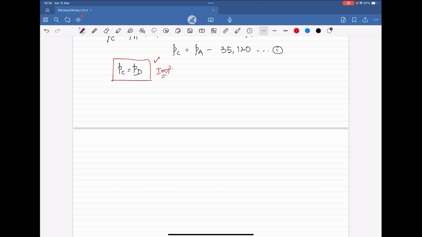The pressure at C is equal to the pressure at D. You see, C and D are not at the same elevation, but they are connected to each other by the same medium, and the system is in equilibrium. Pressure at C is equal to pressure at D. Now, what is the pressure at D? Pressure at D is equal to pressure at D dash. Do you agree? Which implies, what is the pressure at D dash?